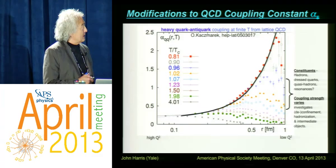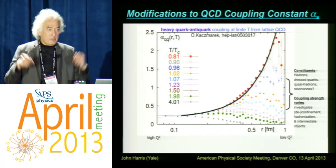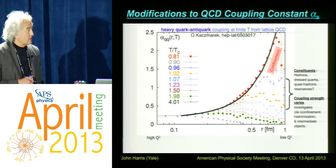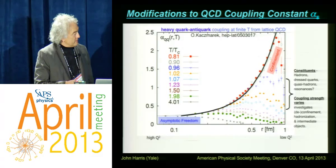Okay, the other motivation I want to give, if you look at the quark-antiquark coupling constant, alpha Q, as a function of separation, if you take a quark and an antiquark pair and pull them apart, what you see, first of all, at a distance just short of a Fermi, the size of a hadron, that, of course, we have confinement, where the quarks and gluons are confined in the hadrons, and at these very close distances, in fact, this coupling constant gets very weak, and we have asymptotic freedom.